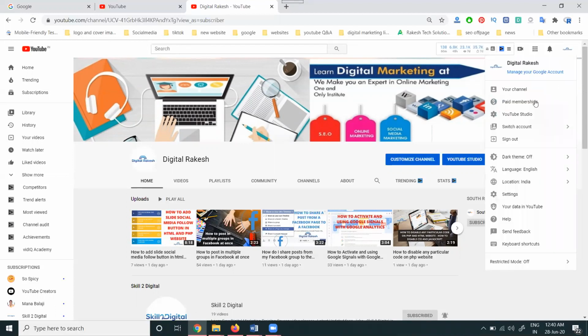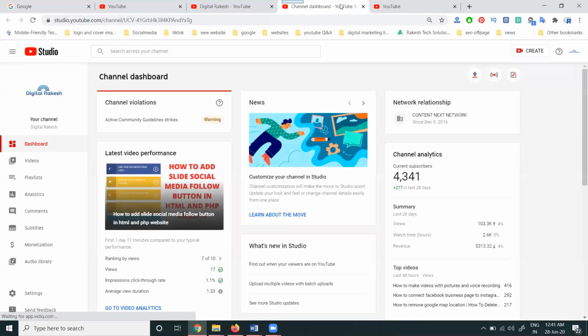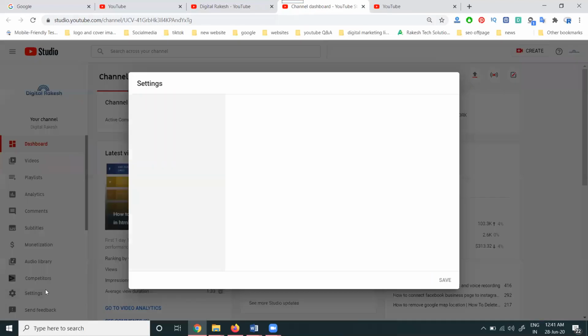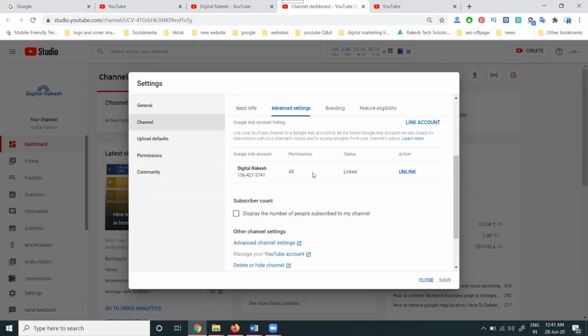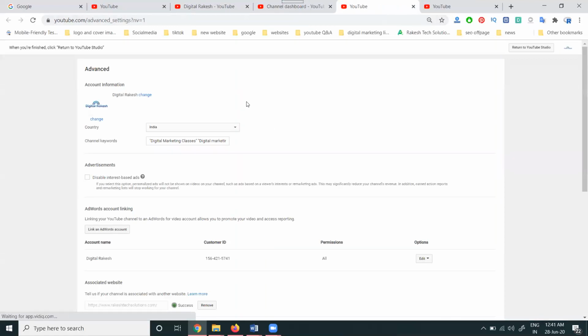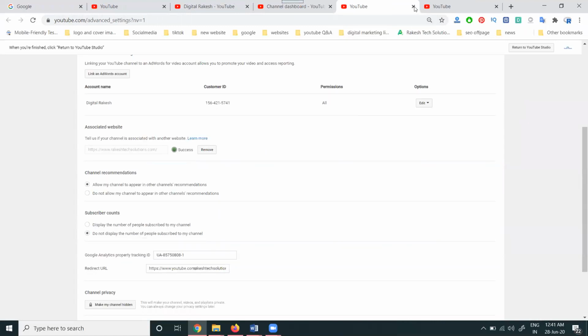In the channel settings, we can open it in two ways. One is the YouTube channel setting, and the second is the Creator Studio channel setting. I'll show both options, and how we can open them to check whether Content ID is enabled. Go to the settings in this channel and select advanced settings. There are features for the advanced channel settings, and all the options are given here.